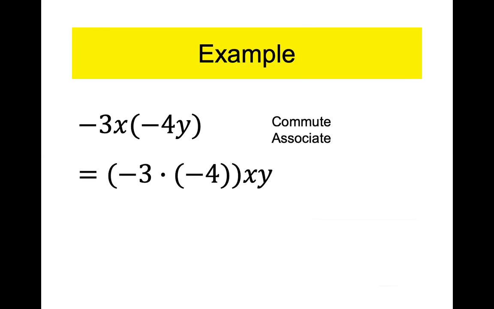You're like, is this the distributive property? Well, no, technically it's not. I'm commuting it. I'm moving the order around. Why? Because there's nothing going on here except multiplication. -3 times x times -4 times y. Technically, the -4 times y comes first, and then the -3 times x. Okay, what's a negative times a negative? So what's the final answer?